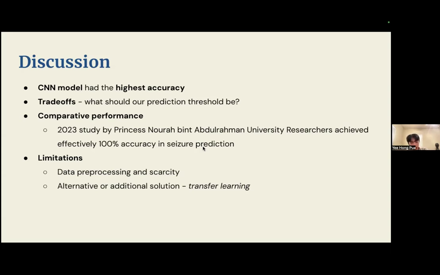And lastly, some limitations with our model. The pre-processing decisions that we made were obviously human choices, so it's prone to error. Different choices could have led to different levels of accuracy. Also, our data only captured 6 different patients with seizures, and so data scarcity was an issue that we dealt with. Training with more patients would obviously lead to perhaps a higher accuracy with our predictions. An alternative solution that solves the data scarcity problem is using transfer learning. There are studies out there looking into how transfer learning can be specifically used for EEG signal analysis. And so there's more research to be done there.